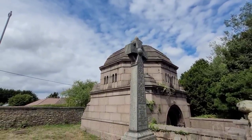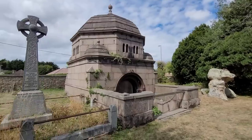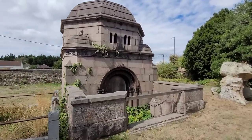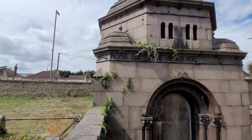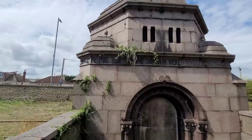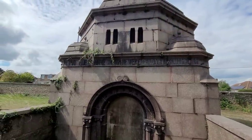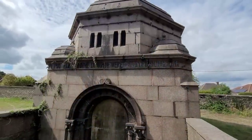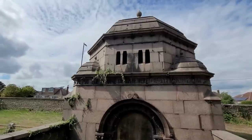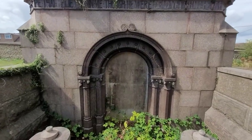So I'm just wondering, would they be part of this beautiful mausoleum? So this is the Brown Mausoleum, Sir William Roger Brown. He employed some 1,000 people in his wool and textile mills, and he was very much involved in charitable works, providing a local school. He gifted a town hall to Trowbridge, endowed 2 blocks of Lady Brown's almshouses in memory of his wife, and left money in his will for the provision of fuel for the deserving poor.